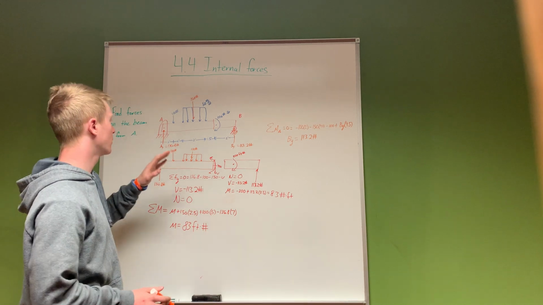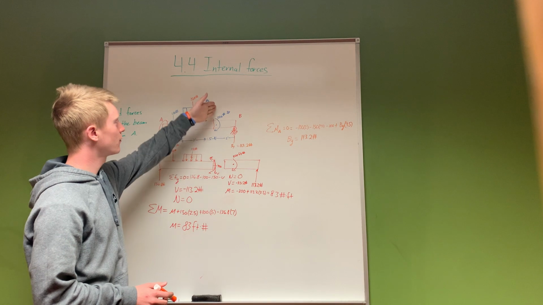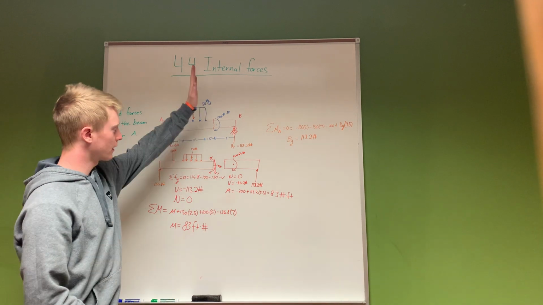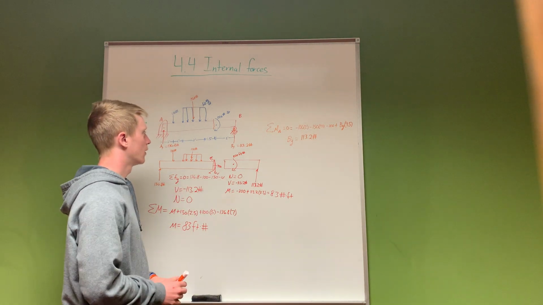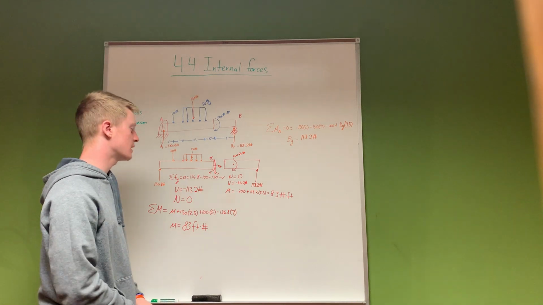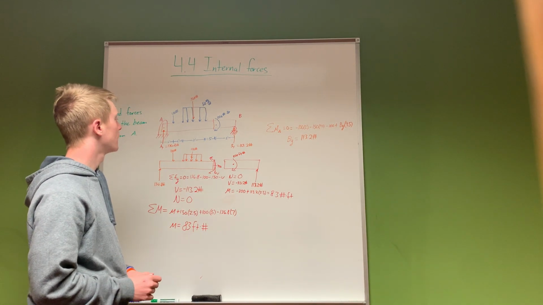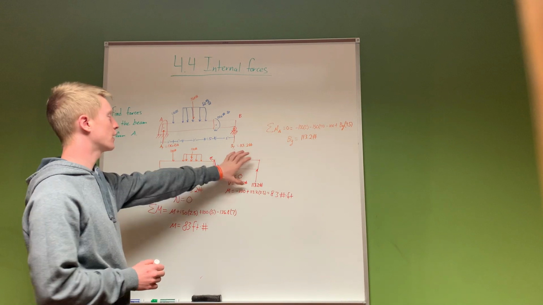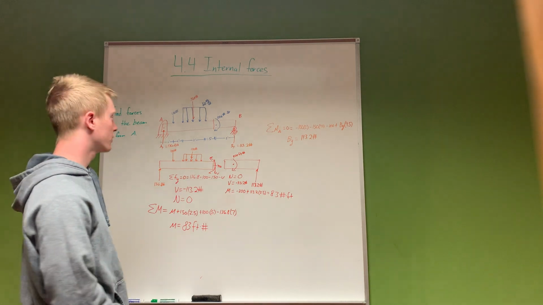So the first thing I did was go over: 2, 3, 6, and then 7 will be right there. We're going to make a cut, very similar to method of sections, where you cut the beam into 2 pieces. That's a way to think about it: you're sectioning the beam. Then we'll draw our free body diagrams in a minute, but our first step is to find our global equilibrium.